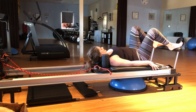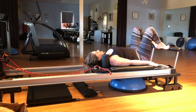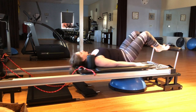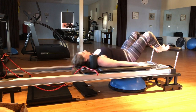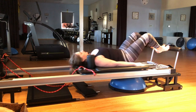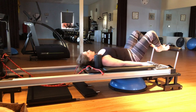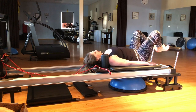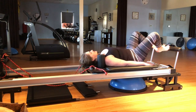We're going to go ahead and take that narrow external rotation. So we'll start on the balls of the feet. Have those heels glued together, nice and high. Good. Anchor down through the rib cage. On that exhale, you're going to press that carriage out. Squeeze those inner thighs at the top. Get nice and long. Use that exhale. Good. 5 more.